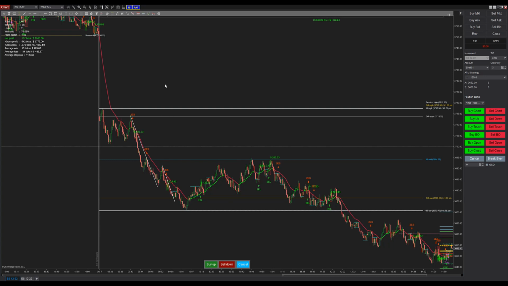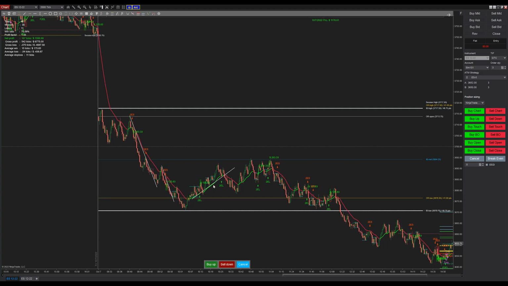But I'm digressing. Let me make sure you understand what's happening here. As we start this, you could use the color of the EMA. That's not a bad way to do it. If I put this on here, because now we're going up, I'm telling it to only show me trades that are in sync with the direction the market's going. So I want to see the second entry longs here. Whether I want to take them or not is up to the individual.